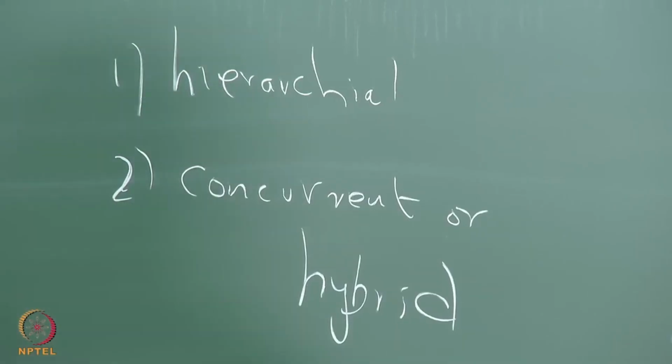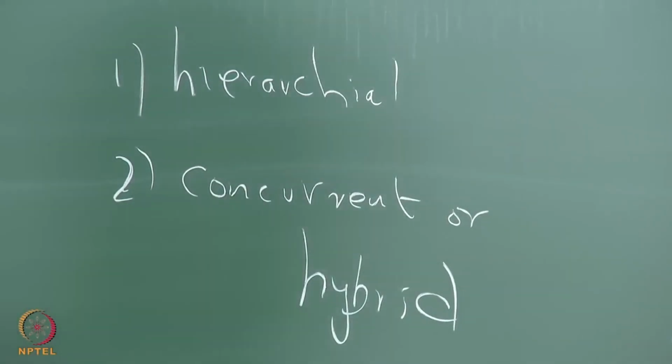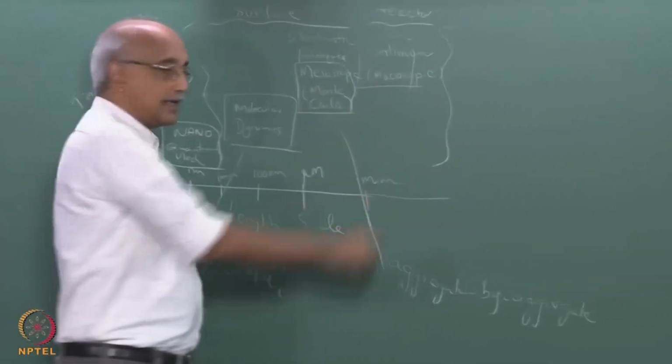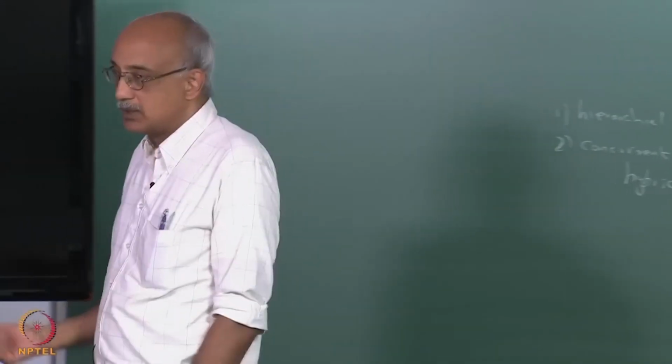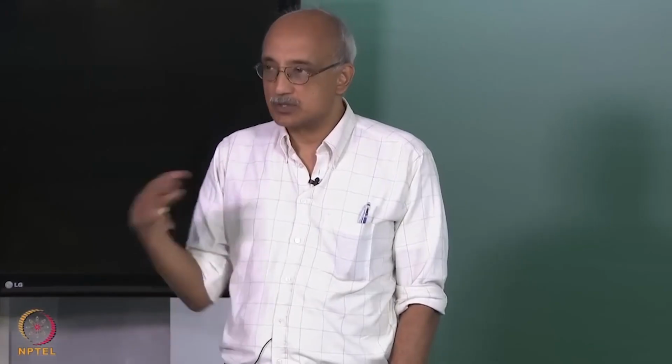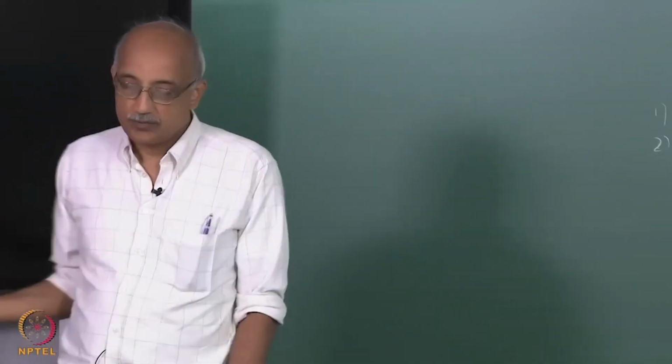In the hierarchical approach, what you do is you first solve the system at its highest level. You take the output from your simulation at the macroscopic level, feed it to your mesoscopic model, and then again take the output from the mesoscopic model, feed it to the Monte Carlo simulation, take the results from that and feed it down to the nanoscale model. That is called the hierarchical approach, because we essentially follow a hierarchy of diminishing time scales and length scales.